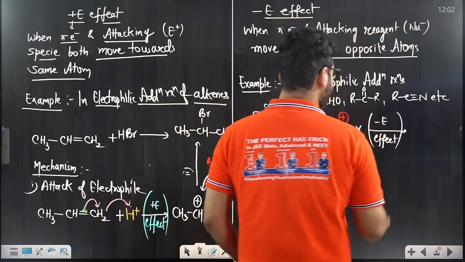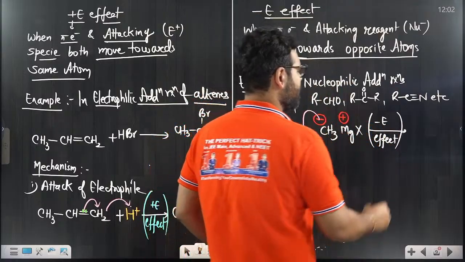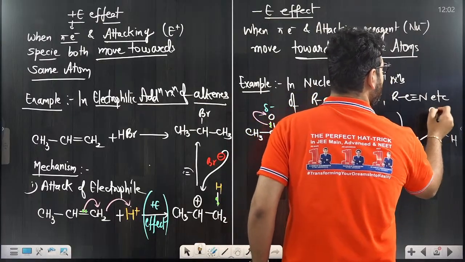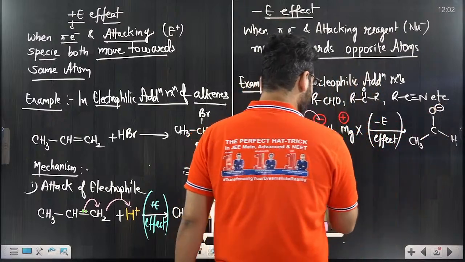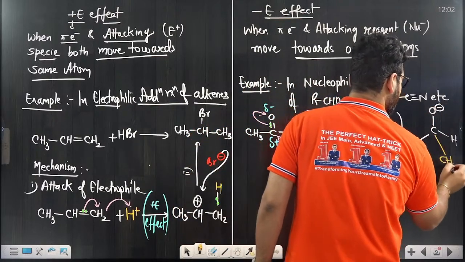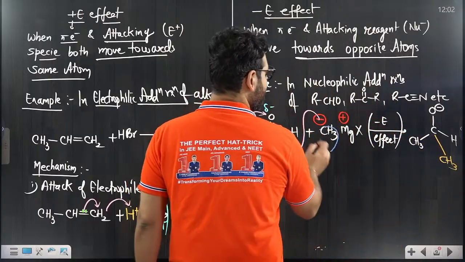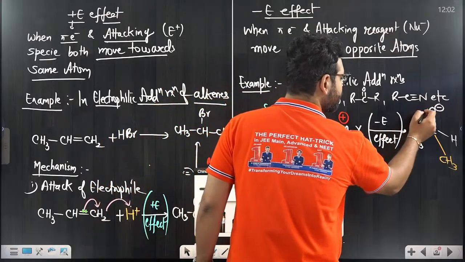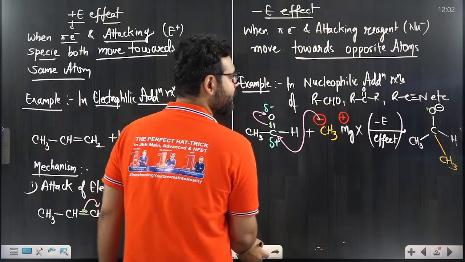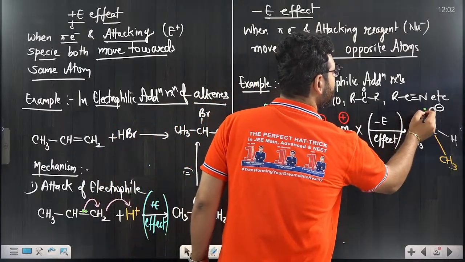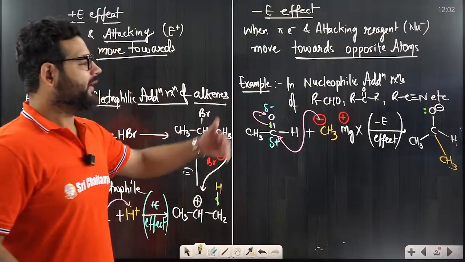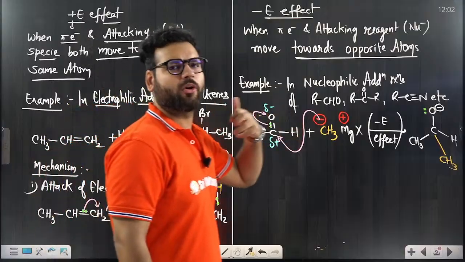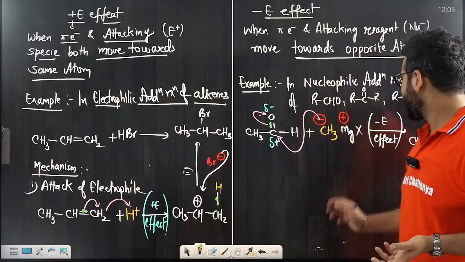So with the minus E effect, our final intermediate is going to look like this, CH3CH, and this became O negative, and here the attacking species has come to attack, which I have shown with the yellow color. So let me write the nucleophile in yellow color, and the green electrons have gone to oxygen here, like this. And then finally your alcohol will form after hydrolysis. That is not the reaction I am telling you, just the effect. Okay, so this is minus E, this is plus E.